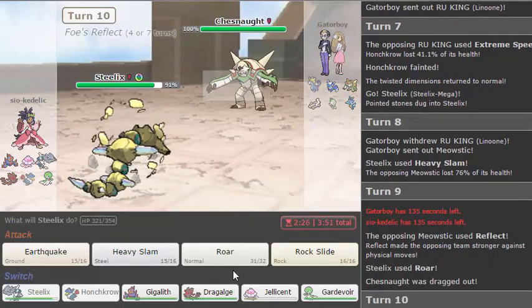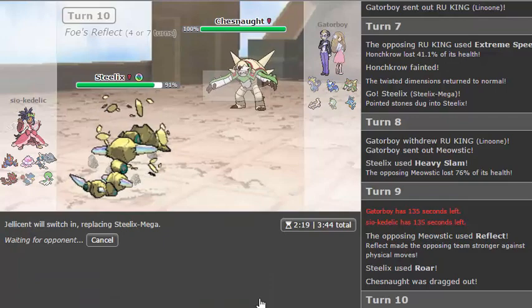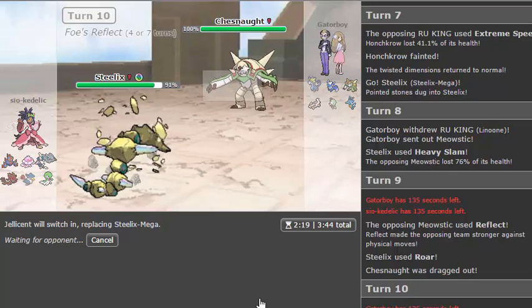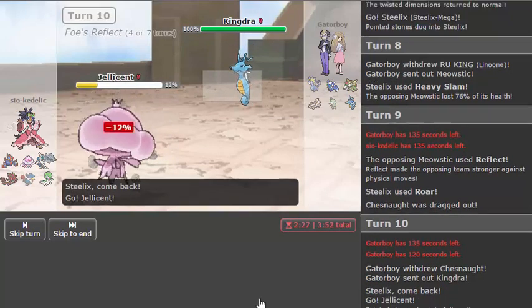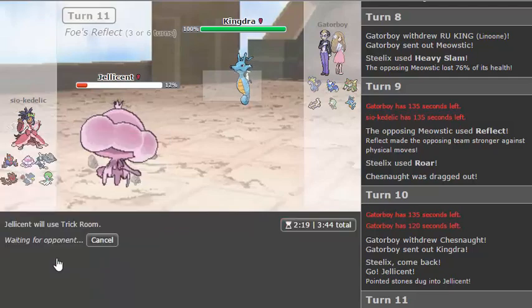Okay. I'm alright with this, actually, because this allows me to sack Jellicent here, I think. And I'm sacking Jellicent at this point because it's sort of a liability, mainly because it just gives Linoon a setup. I'm sort of trying to stall out Reflect turns, because Prankster Meowstic is super annoying, especially paired with Linoon in the back. Him going Kingdra is actually perfect, because this forces into Draco, I think. It probably actually doesn't. But I'm going to try to Trick Room on the off chance that he doubles here.